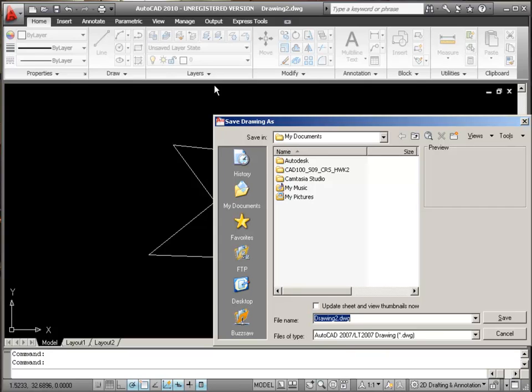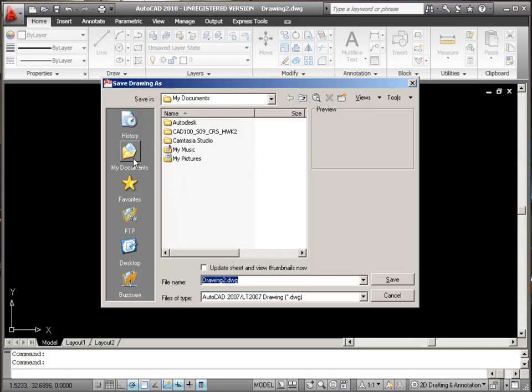Typically, I suggest this. Make sure that your first choice up here at the top is My Documents. You can also click on the My Documents button here to make sure you're in there. Make sure you're in My Documents, and then create a new folder for perhaps this class. Whatever the class may be, maybe DFT 122, CAD 100, doesn't really matter.